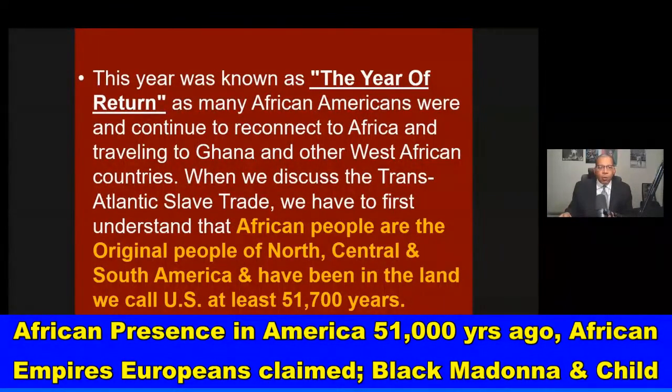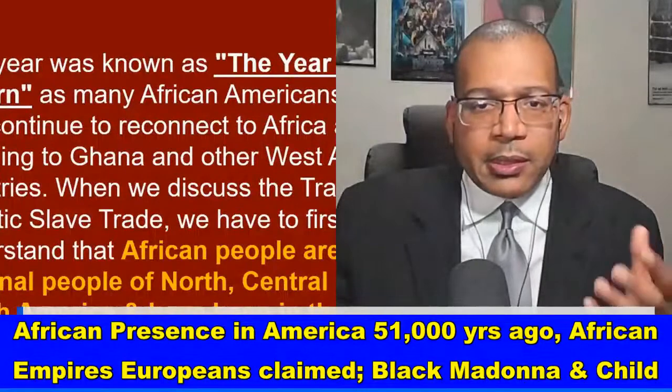When we discuss the transatlantic slave trade, we first have to understand that African people are the original people of North, Central, and South America. We've been in the land that we call the United States of America going back at least 51,700 years. Now, this does not mean that the transatlantic slave trade did not happen. Yes, it did.